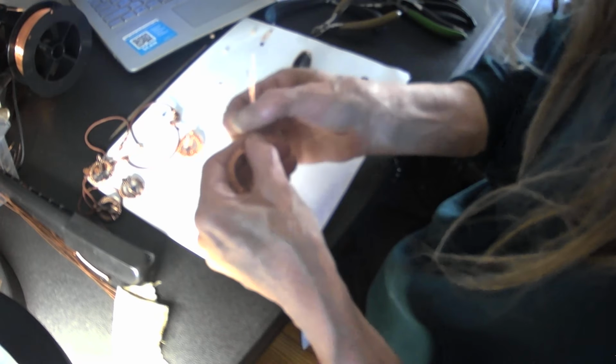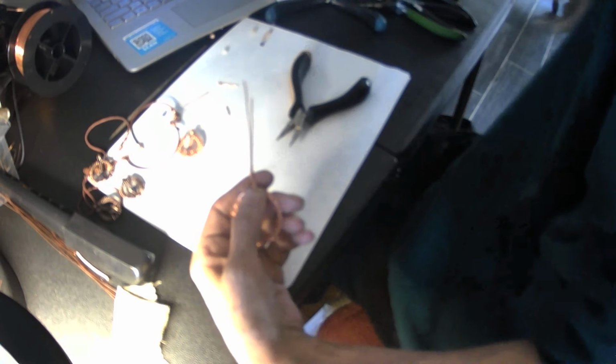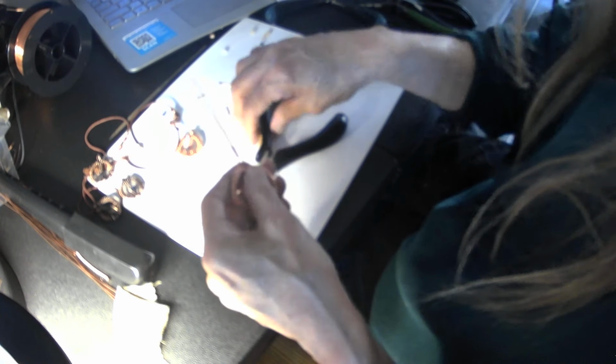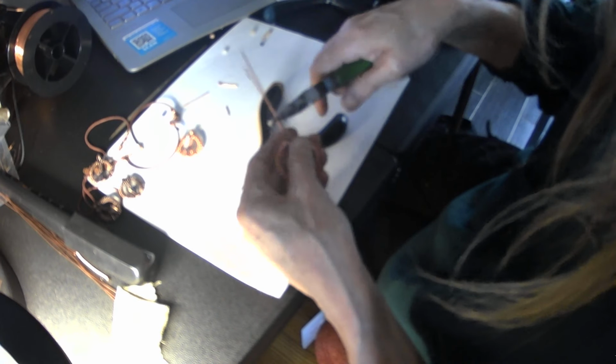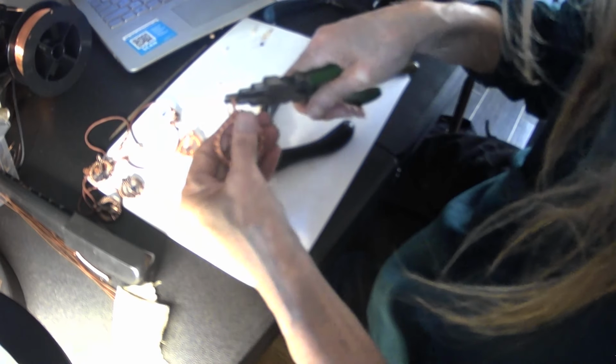I actually want a little bit more left so you can anchor this down. So it's not going to be very big. Cut this piece off. Nice and snug, because it's going to be the inside of the bail. It won't really catch on anything, but you still want to make sure it's nice and tight. Now, for this, I'm just going to bring it down. Just like that. That's it.